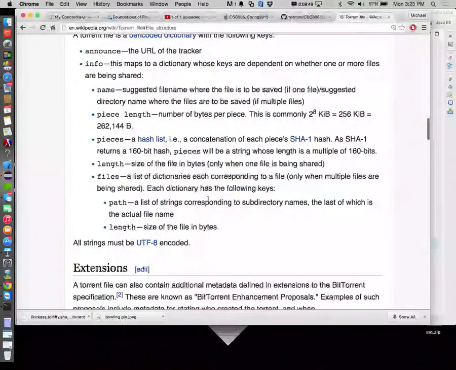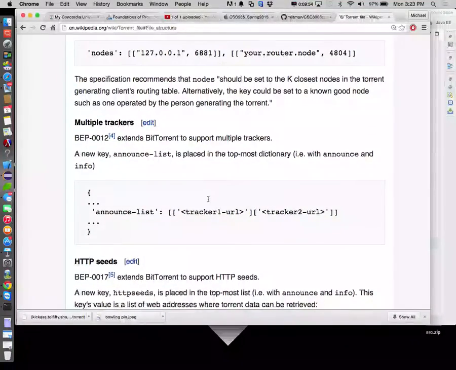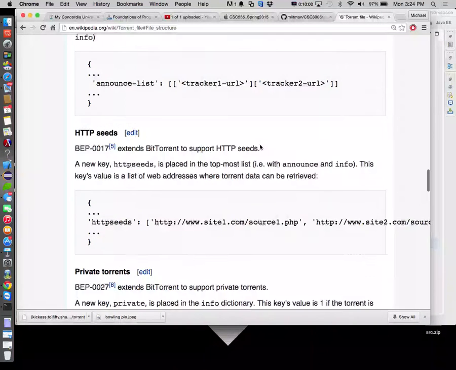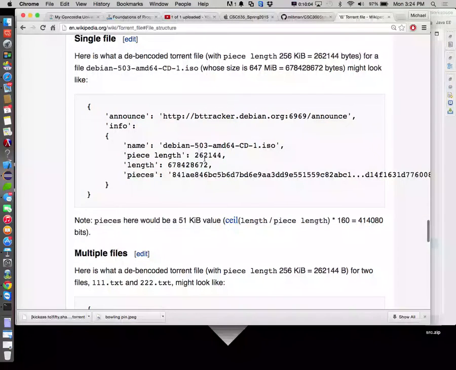What was the number in there? Yeah, here's the node, the nodes that are actually on the network. So there's 262,144 pieces that we're going to split the file up into.